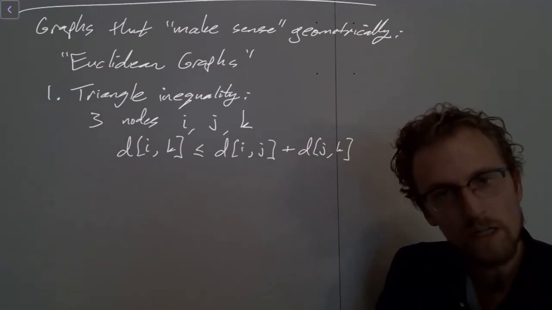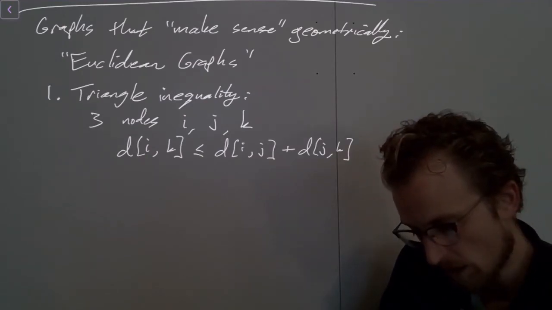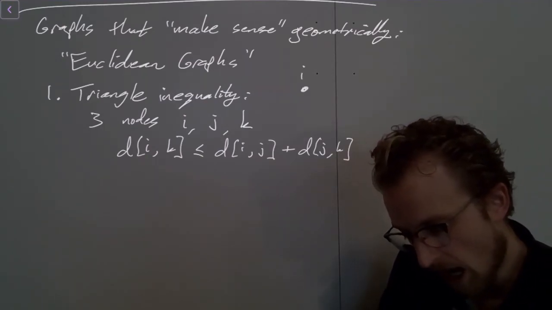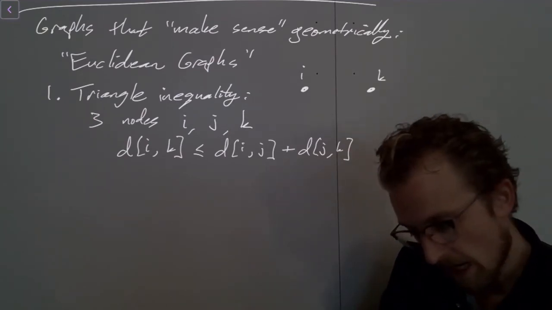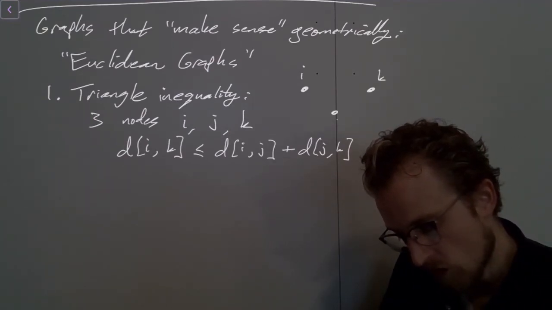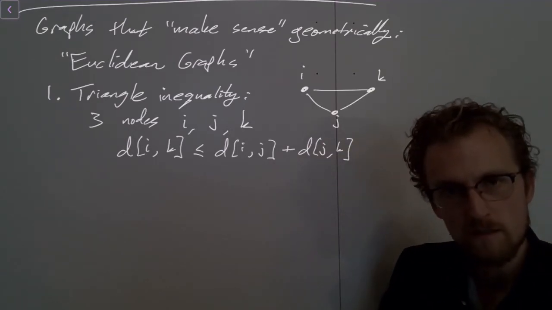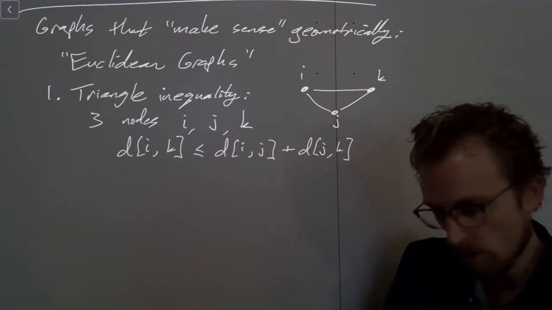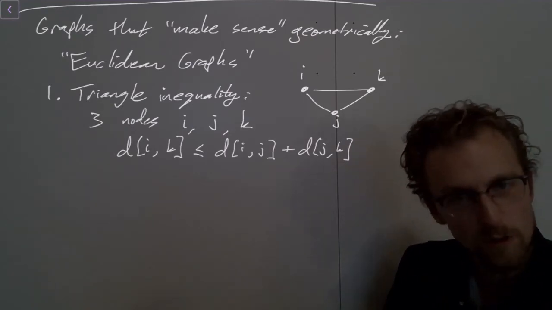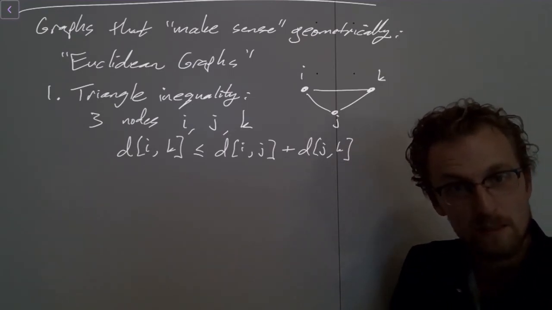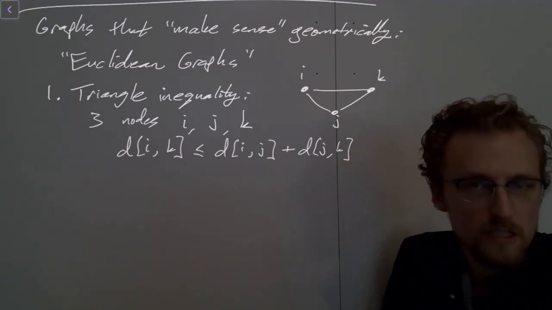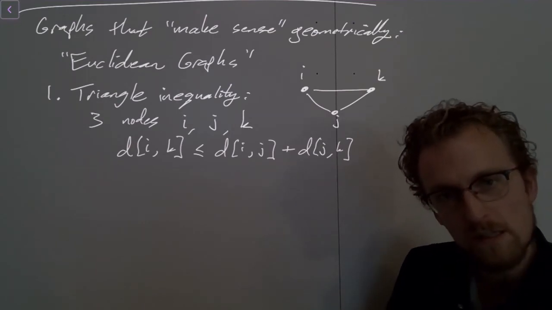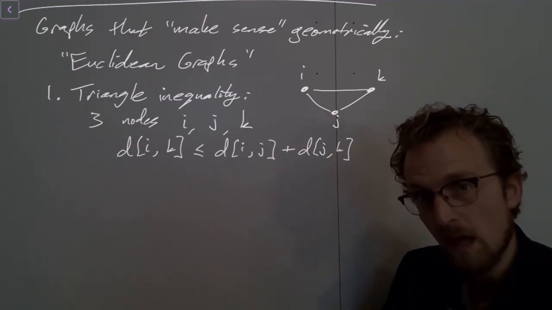This is the triangle inequality, and the picture is a triangle. The reason this thing works is I say, let's call that i, let's call that k, and we're going to draw this to scale now, and write this as j. I'm saying that the shortest distance between i and k is the straight line distance. This is the triangle inequality. It can't be faster to take the long way around, and to make more stops, than it is to go directly.